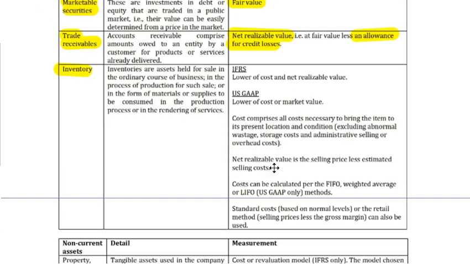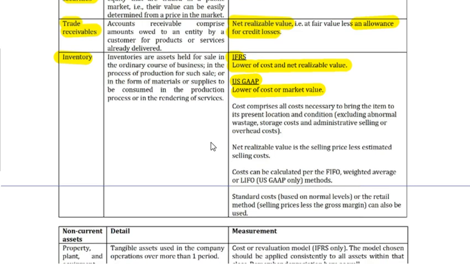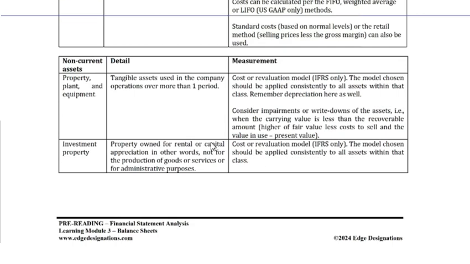Inventories, and a lot of people call it stock. IFRS says we value that at the lower of cost or net realizable value, the lower of what it actually costs you or what you could get for it today. US GAAP says the lower of cost or market value, and we're going to see a lot more about inventory. It has its own specific learning module, two in fact, one in the pre-reads and then one again in the core readings. We'll see that in its correct spot.